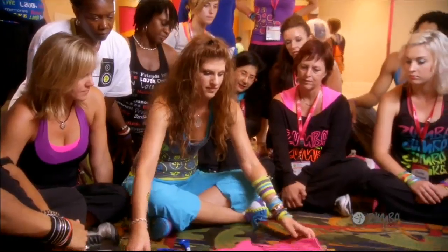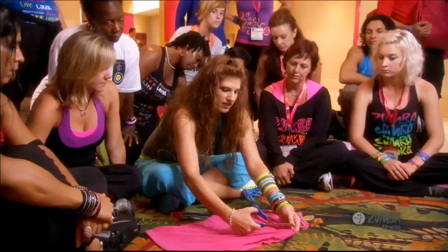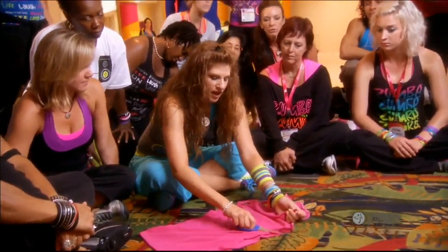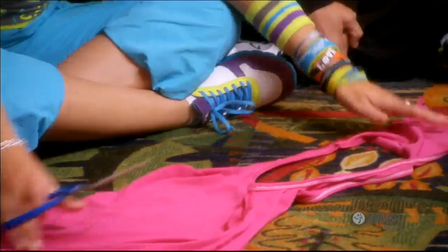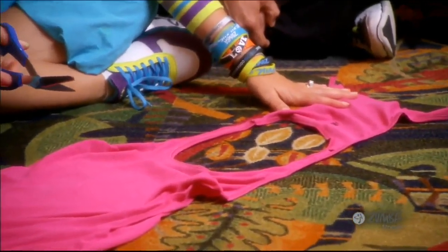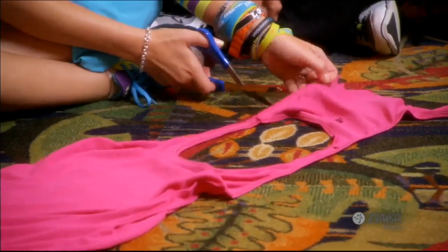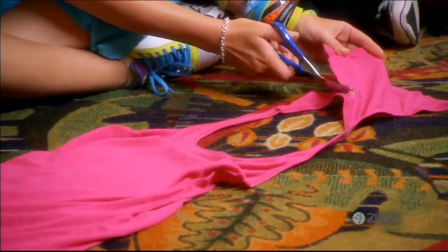Now that we've cut across the back on the top, at that little armpit seam on both sides, just give it a little cut. And now we've released the racer back from the rest of the shirt. At this point, I just like to make a cut straight across, say right above the tag.